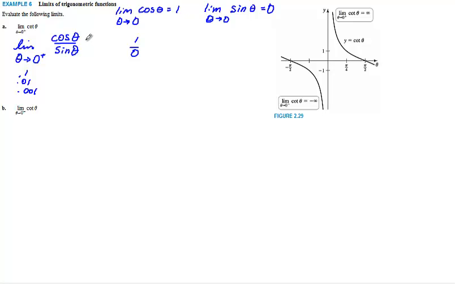The cosine in this case happens to be positive. And the sine in this case, as I'm approaching it from the right, if I think about my unit circle, from those positive numbers, the sine is also positive, which means that this thing is going up to positive infinity. So there he is from the right shooting up to positive infinity. I'm going to do the same game from the left. In this case, I'm looking at negative 0.1, negative 0.01, negative 0.001, something of that sort.